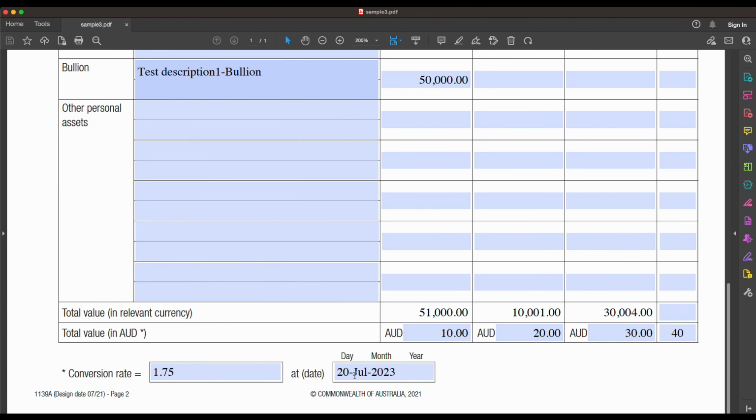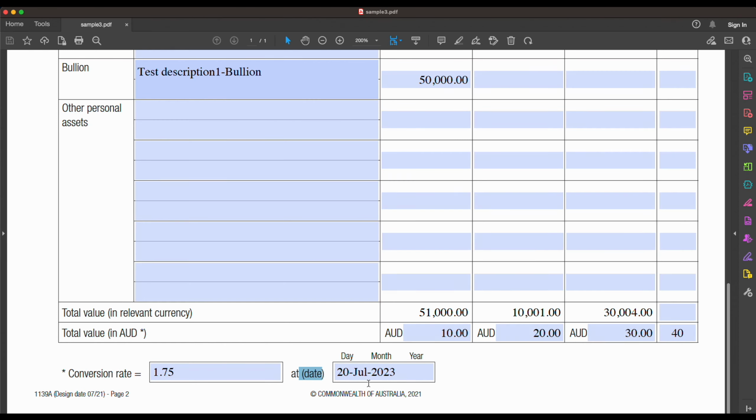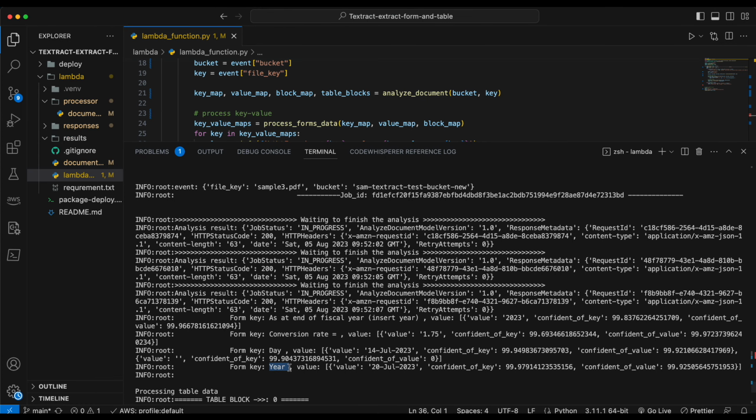Even though it's mentioned as date in the text, the actual key in AWS Textract we are getting is year. So that's one of the things you need to be careful about when you analyze with Textract. You run a couple of PDFs, find the key, and then grab the value as you need. That's the key value.